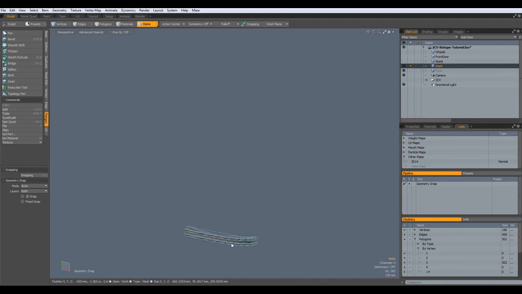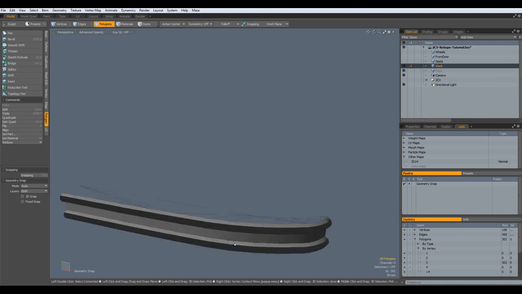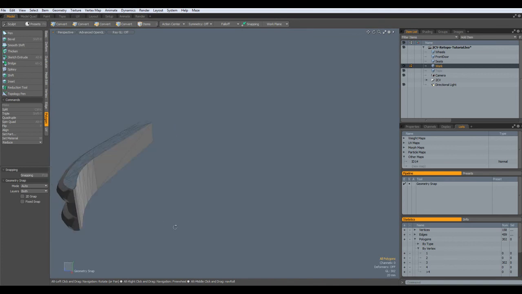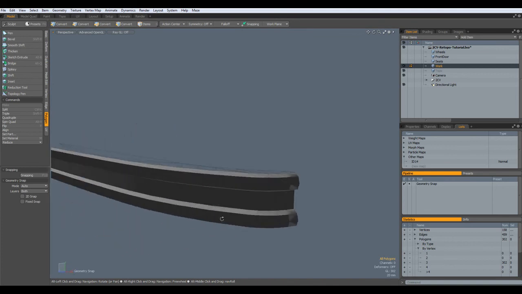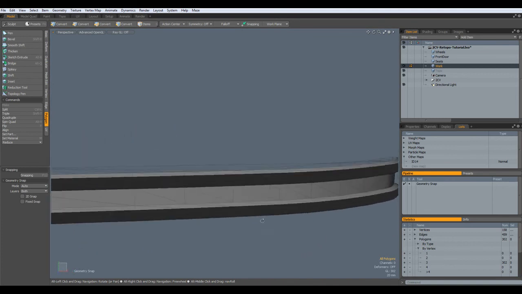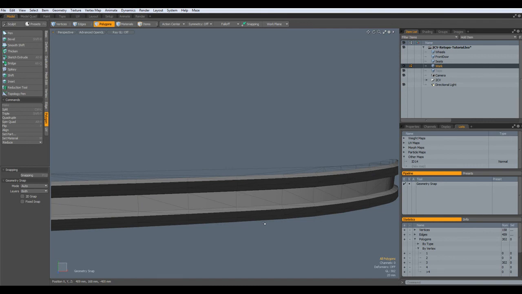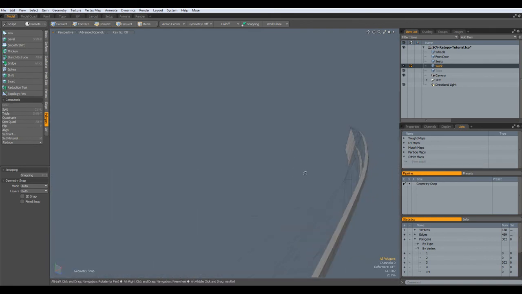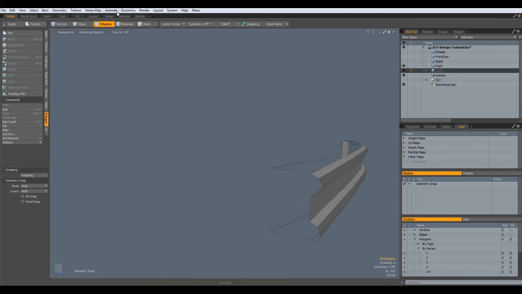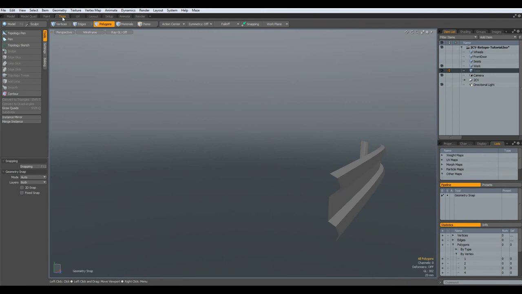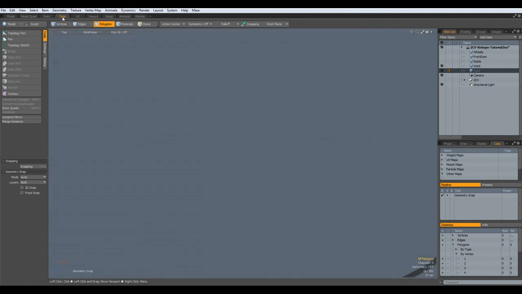And first, I think I must flip some, maybe this is not even necessary. Let's try without flipping it, but I will delete this vertex normals and go to the topo and top view and A key.